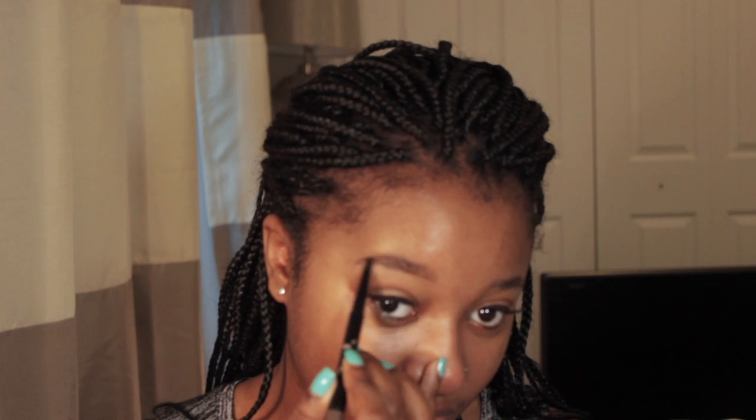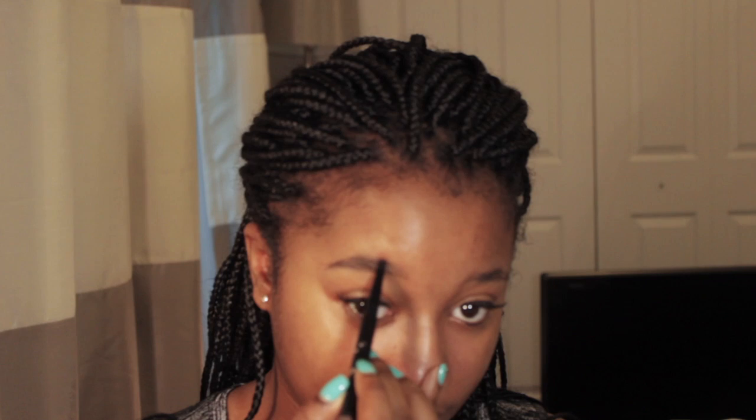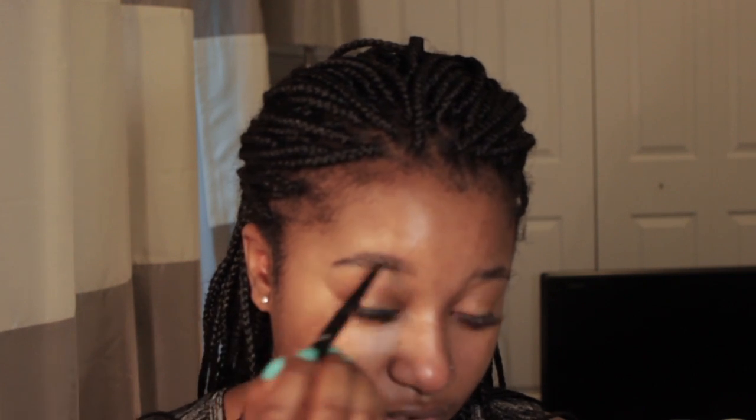I have eyebrows. So with these, I usually underline first. I'm going to do like weird face angles but I can't see that well. So I'm using a very small mirror with two times zoom. I underline then go to the tail to find my tail and how I want it to go. I like arches but I like doing the short tails.